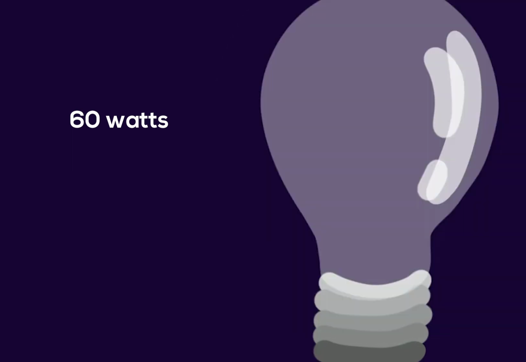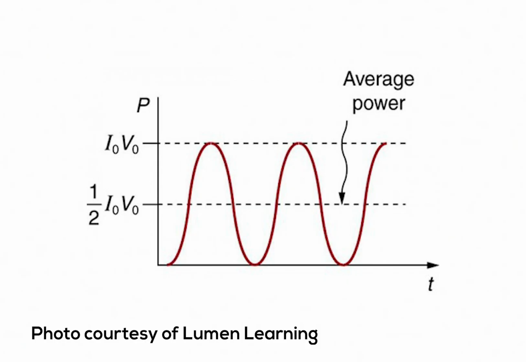So how do you find average power? Let's look back at this graph. As you can see, the midway point would be the average power, as the areas above and below it are equal. And this midpoint will obviously be half of the peak current times the peak voltage. This can also be found using trigonometry.